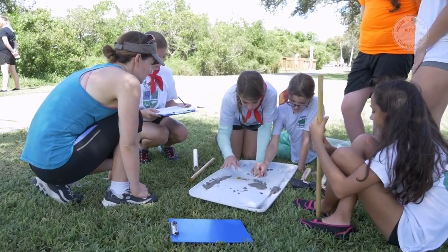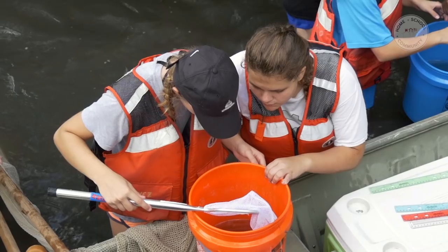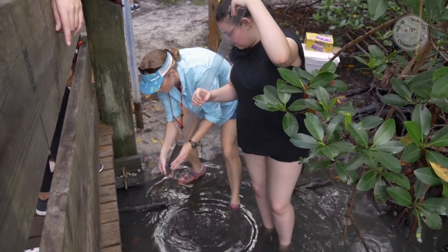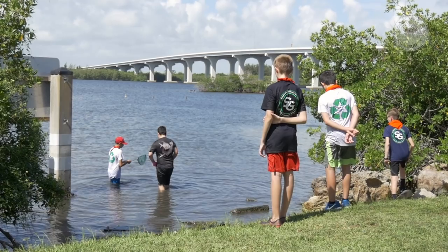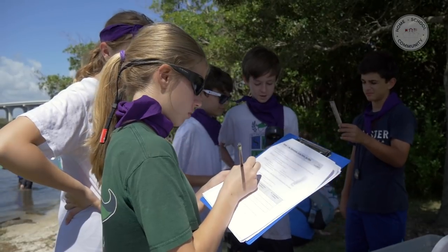A day in the life is meant to be an annual program and it's essentially going to provide a large data set for anyone to utilize — the teachers, the environmental partners, the public. We have sampling sites from Volusia County all the way down to Palm Beach County. It's all accessible through our website, and that information can be used to compare and contrast different sampling sites, to see how one particular sampling site may vary or differ from one up north or down south, and over time we'll have a nice collection of data points.